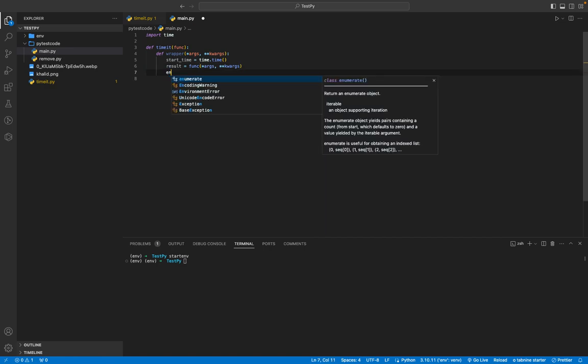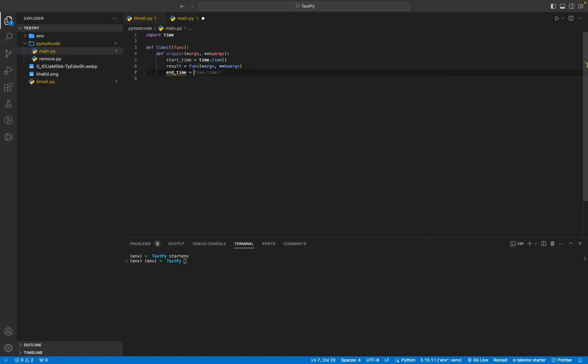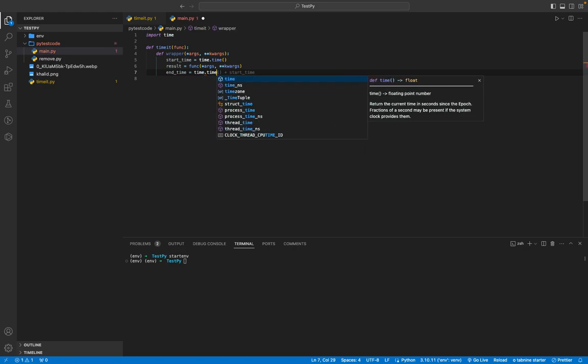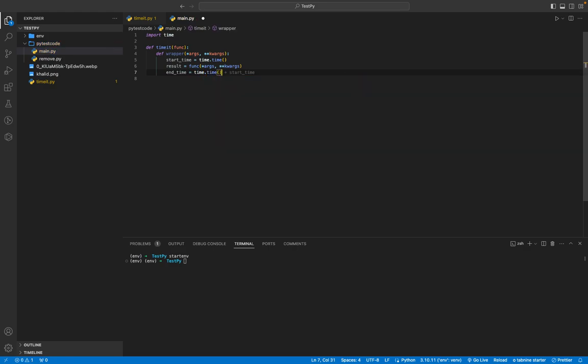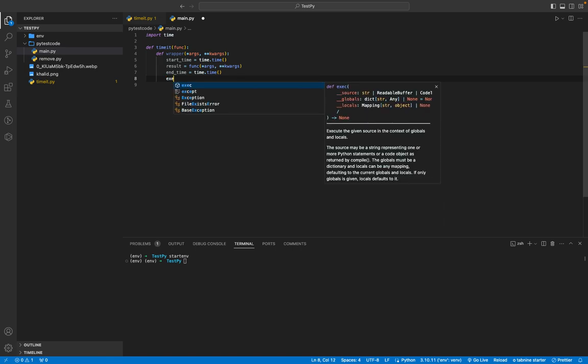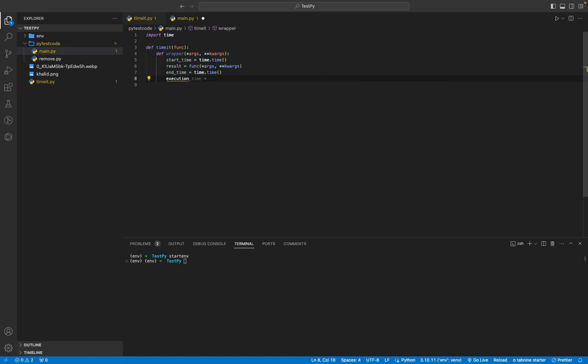Now we have to counter the end time. This is the end time, time.time, which will again store the current time. So now we have to calculate the execution time. We will write the code like execution time is equal to end time minus start time. So this will give us the execution time of a function.